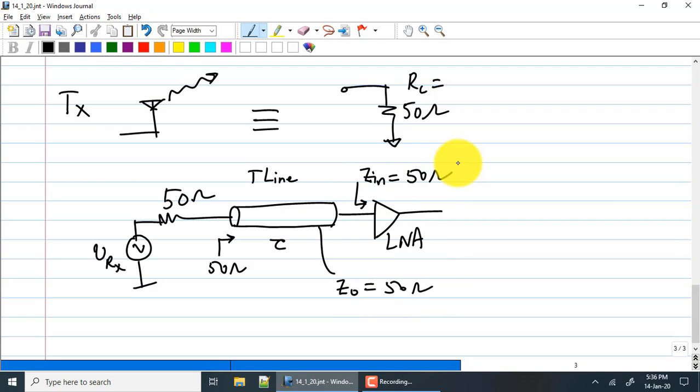Does it make sense? If this were not true, let us say the impedance looking in on the source side of the transmission line was not 50 ohms. The first thing that would happen is you would see a reflection of the received signal. What does that mean? The received signal would go back and get re-radiated through the antenna.